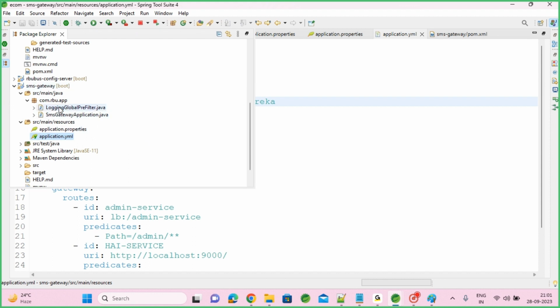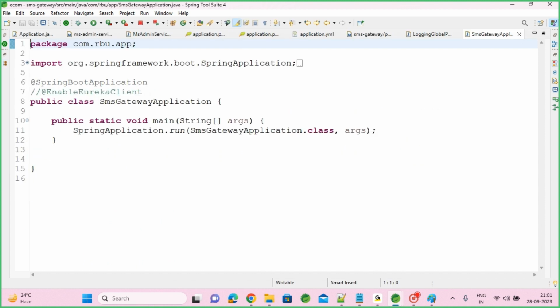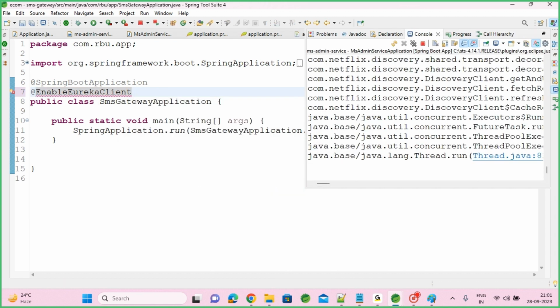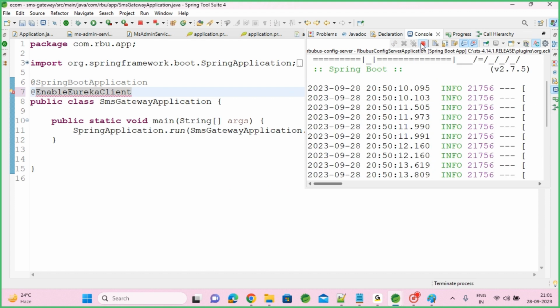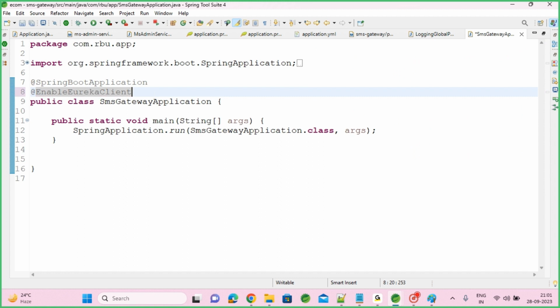Enable Eureka client. Yeah. So in this version, this must be an old version.